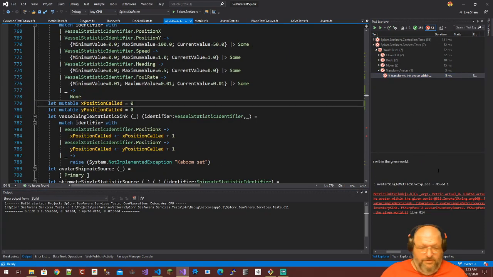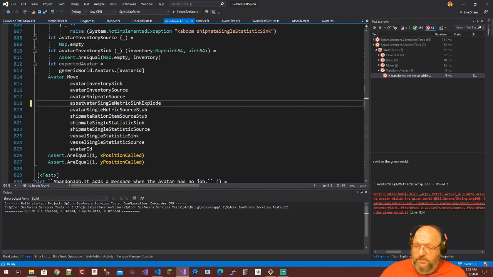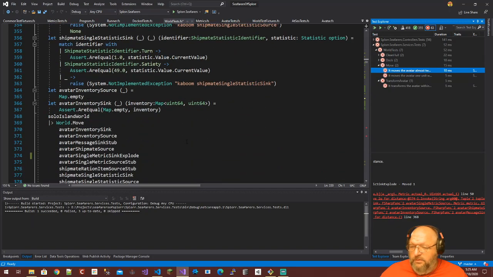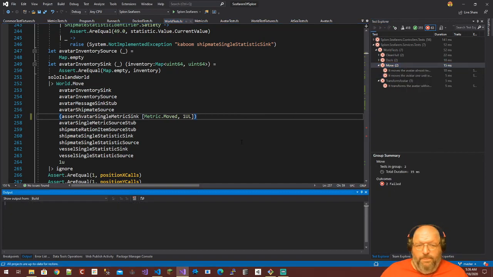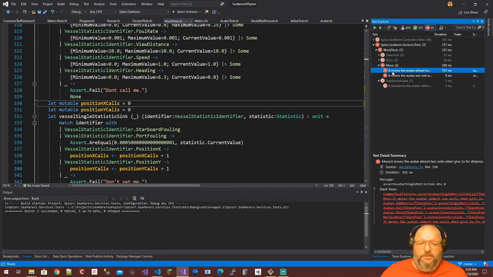Transform avatar. Of course, transform avatar. Moved one. Metric that moved one well. Let's grab you, because most of these are going to be this now. Move one. Sync explode. Run them. So I think they're going to pass now. But it may also say eating. 8-0. Oh, okay.